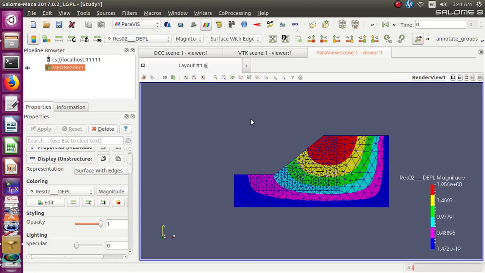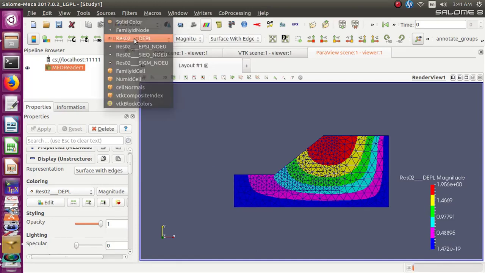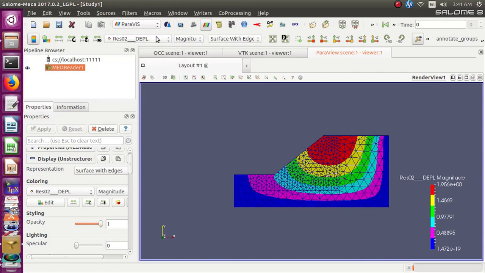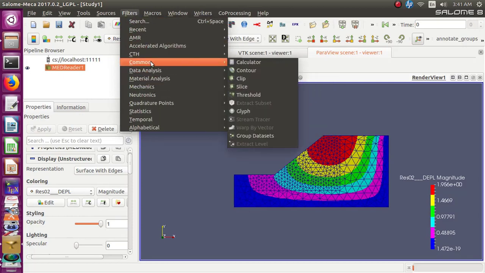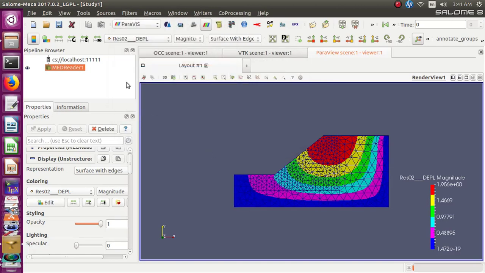Magnitude. This is my magnitude. So 1.956. It's a very huge deformation. I should be able to see it if I apply filters to it. Common, warp by vector. I don't know why it is not working.